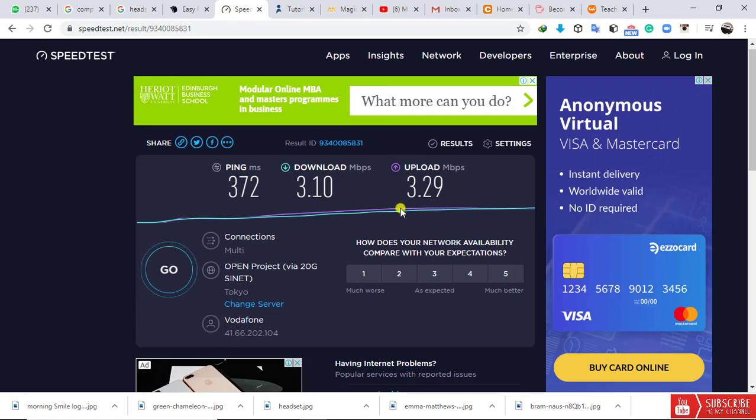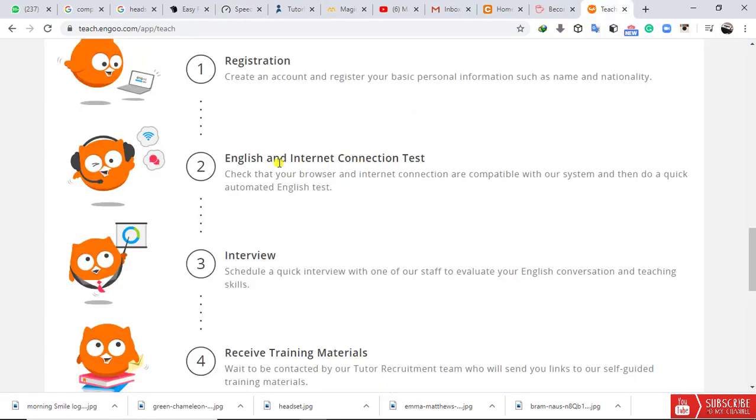You need at least 5 megabytes per second for downloads and uploads. If upload is even less than 5 megabytes, I think it's okay, but you should work on it. So they have to check your English and internet connection tests. It's as simple as ABCD. That's the first thing, and if you don't meet this criteria, forget it.